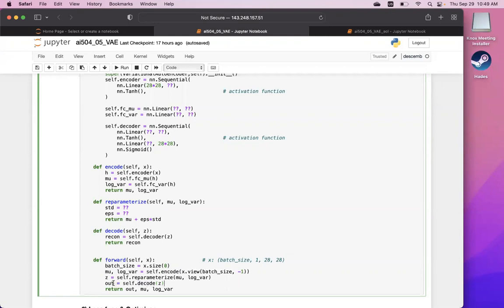So the output here seems like an autoencoder. The input X is fed to the encoder part, and then it passes through the reparameterize. I'm going to explain about that. Reparameterize, and then the latent vector will pass through the decoder, making the image here as output.